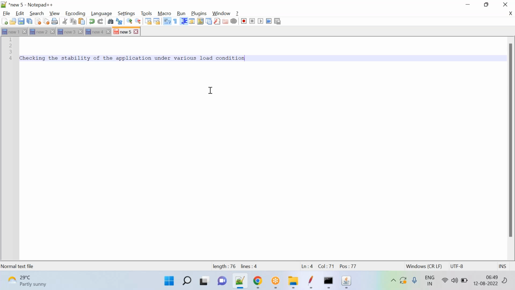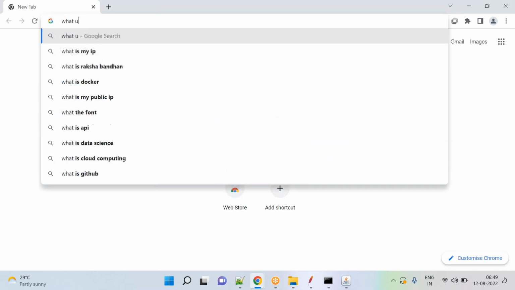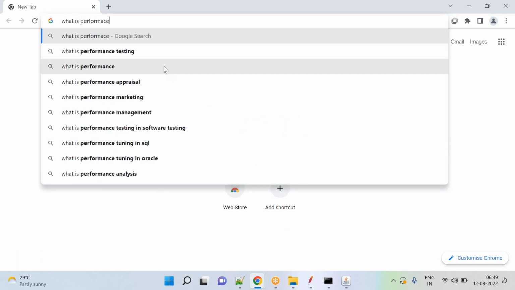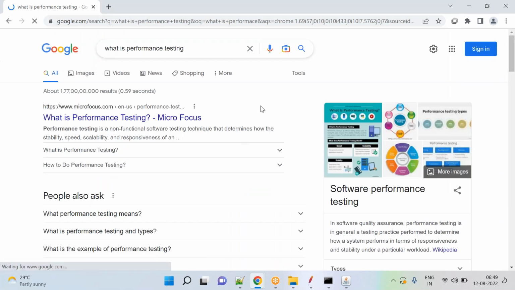So if you go to the internet and search what is performance testing, maybe they'll have a similar understanding with different wordings. Look at it. They are saying stability, speed, scalability, and responsiveness.